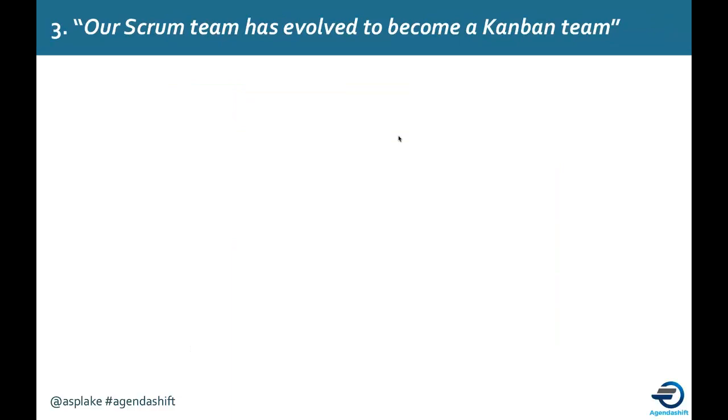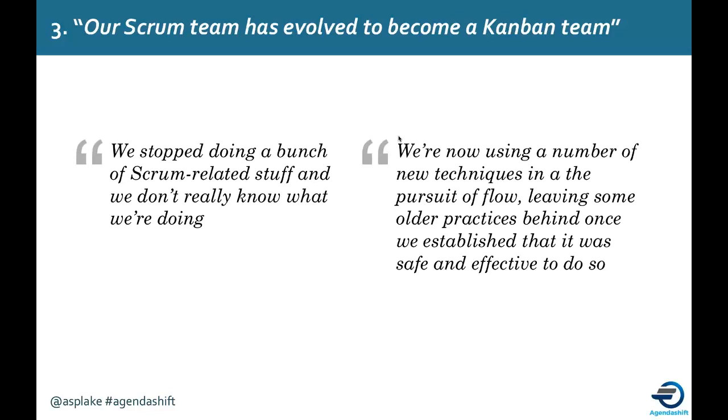So those are the two bits of trolling of Kanban. I hope you realise that whilst there might be clever trolls, they're very unfair and disrespectful, I think. The next three, I think, are actually unfair on Scrum, where people's bad perceptions and misunderstandings of Scrum cause them to give up on it prematurely and think their answer may lie elsewhere, where in fact they just need to try a bit harder, apply a bit more discipline, or whatever the solution might be. So let's look at "Our Scrum team has evolved to become a Kanban team." This might be a positive statement, it might be a negative statement. We'll start with the negative statement first.